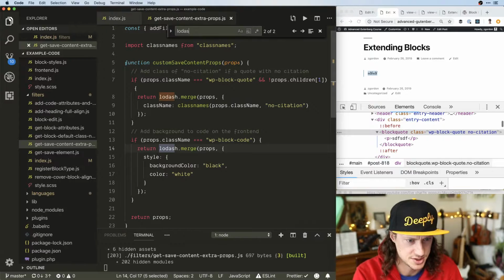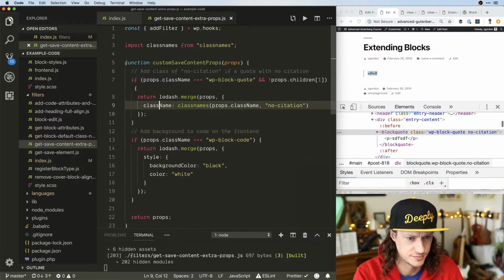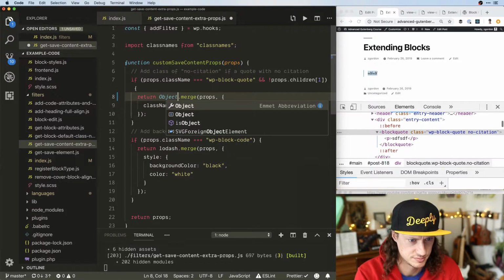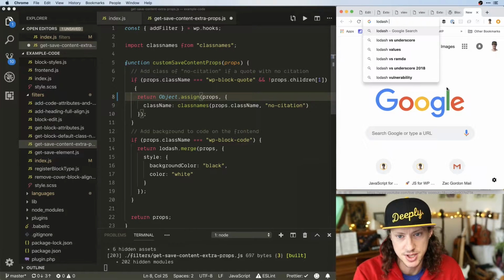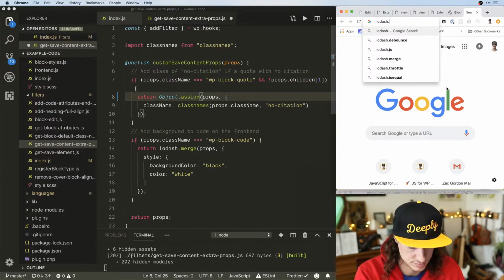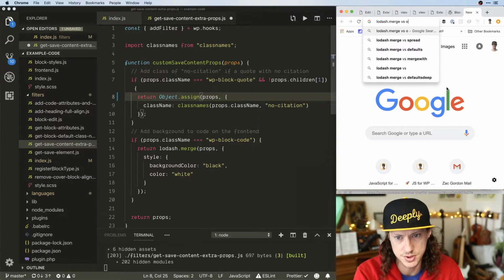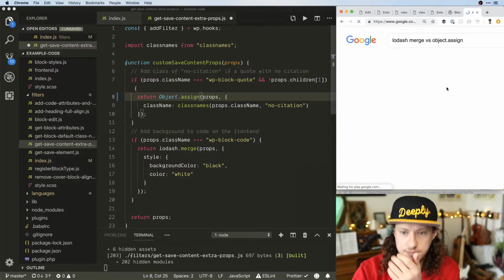Where else is Lodash in here? We could just use Object.assign. Right? Hold on. Lodash.merge versus Object.assign.